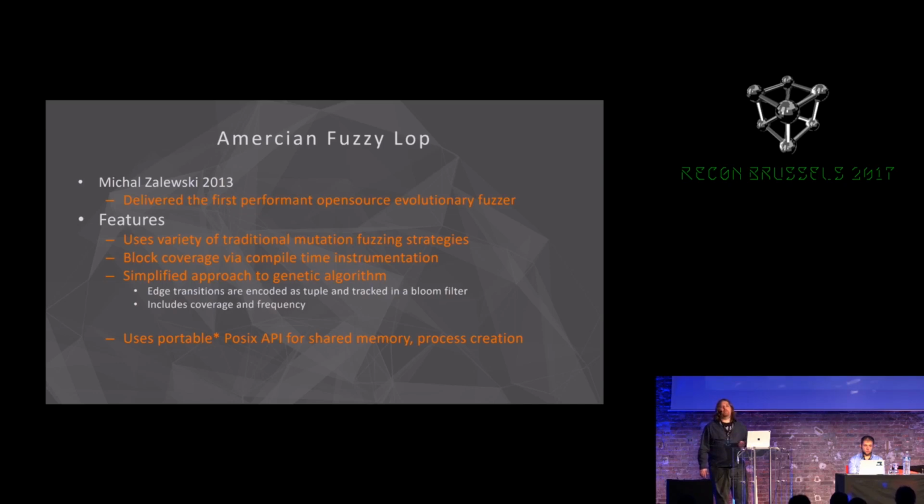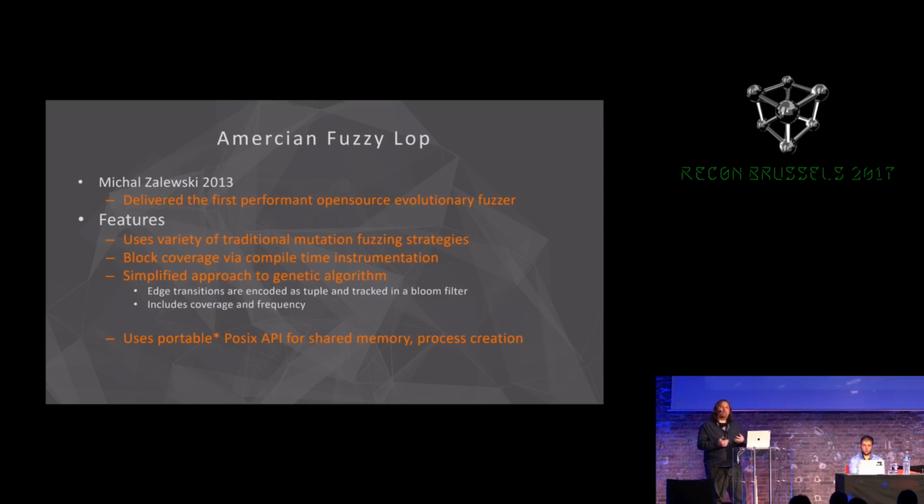Originally it used block coverage via a plugin, or a post-process of the GCC compilation. It would compile your code to assembler and then annotate the assembler to add callback hooks at every basic block entry point. That's through that modified source code, that's how you got your code coverage. And then, as I mentioned, he takes those edge transitions, basically shifts and XORs them together, and then increments offsets into this Bloom filter or bytemap that is basically able to track whether or not you've seen this edge before.